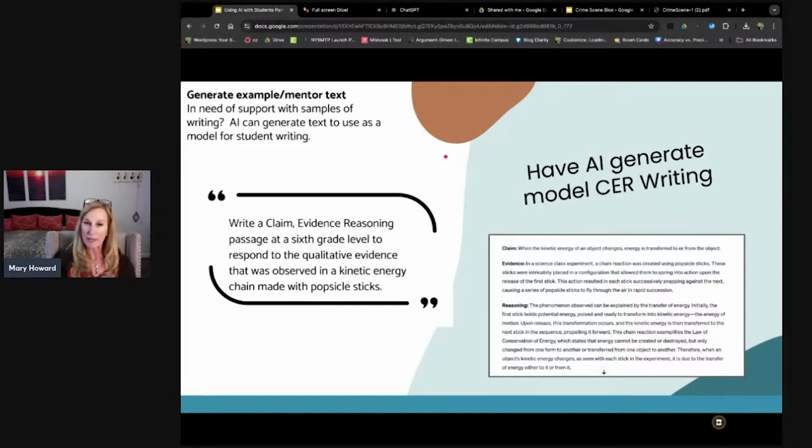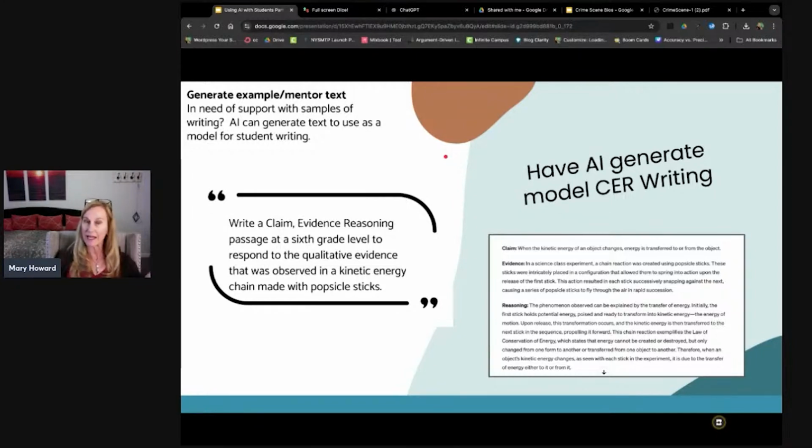And so here's where this mentor text, this model text really comes into it for me, because I can support them in what the claim is, because they all pretty much have the claim, because that's what we're trying to prove in our investigation. The evidence is going to be specific to the students. The evidence is something they've already written. And so going into that conversation about academic integrity and supporting students in writing, but not having them use AI for the writing, this is a good example because the evidence was gathered by them. They wrote that in pen and pencil. They wrote that sitting at their popsicle stick chain.